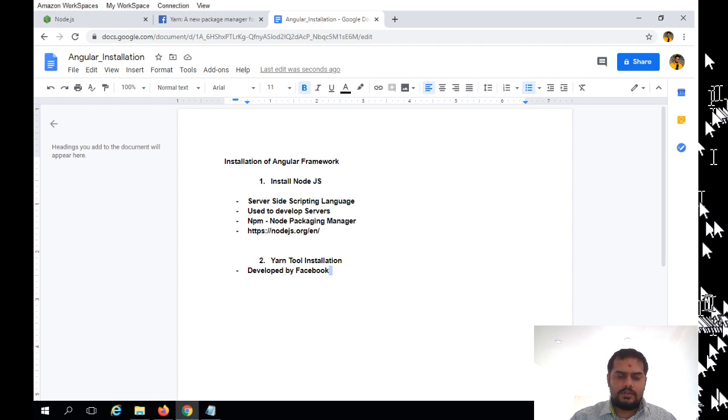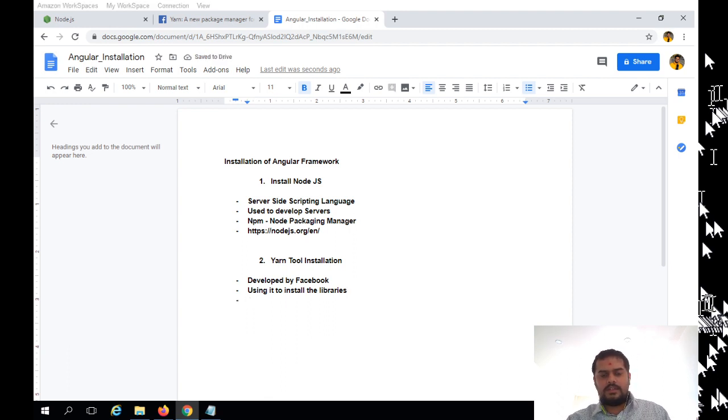what's the use of it for our case? For our case, we'll be using it to install the libraries. We'll need many libraries for Angular development. We'll be using this yarn tool to install the libraries. So how can we install the yarn tool?